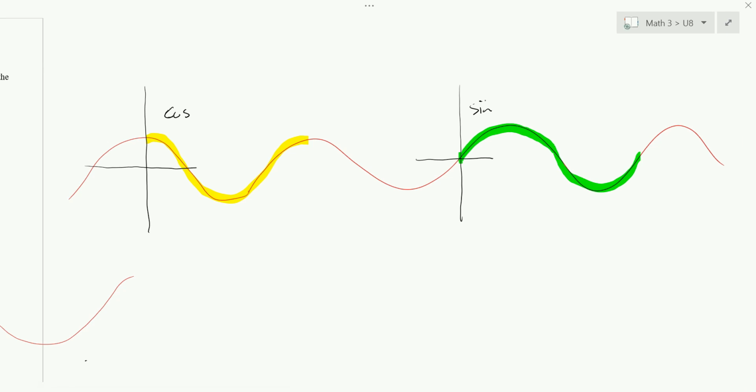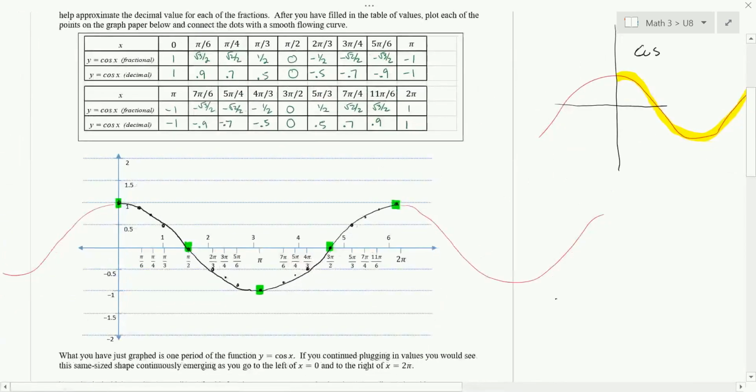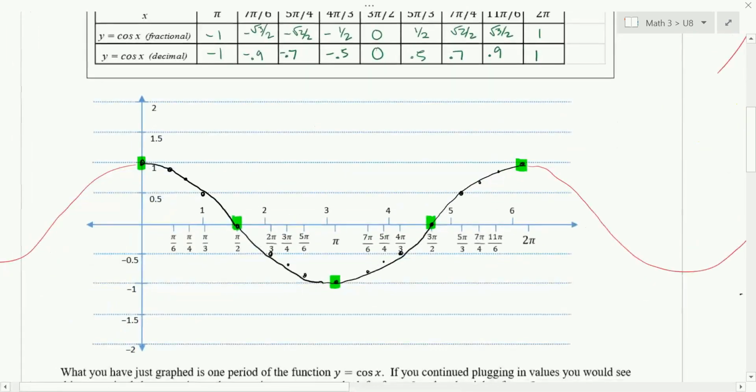And so you can look at a wave and use sine or cosine to represent it because of that fact. Okay. So again, it works every pi over 2. So we're going to mark off when we create our own graphs. We're going to go by pi over 2, just like we did. Sometimes instead of pi, I'll put 2 pi over 2. Pi over 2, I'd put pi over 2. 3 pi over 2 is 3 pi over 2. Sometimes 2 pi, I'll write 4 pi over 2, just so you can see the pattern. We're counting by pi's here.